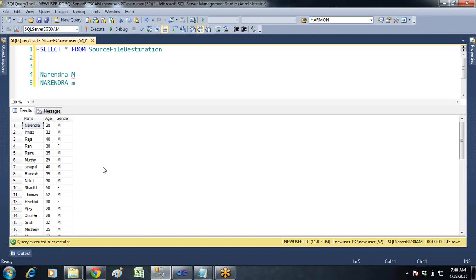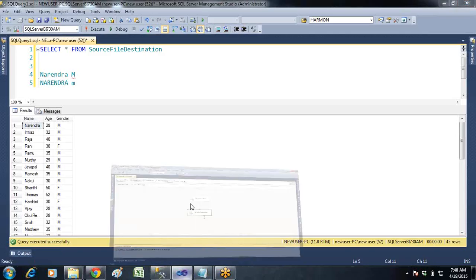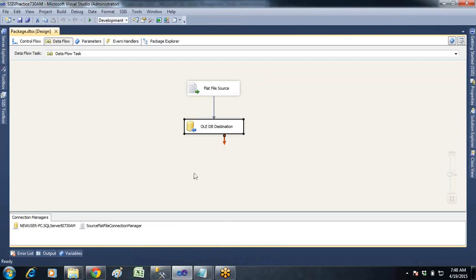We should change the data once it has come from the source. Once the data is available in SSIS, we can apply all the logic and formulas over the data in order to change it to a particular format. So I'm just selecting this one and removing it. Why? Because we have source and destination, so what is the component that we need to put in the middle? Transformation. That is the reason I have removed that particular change.